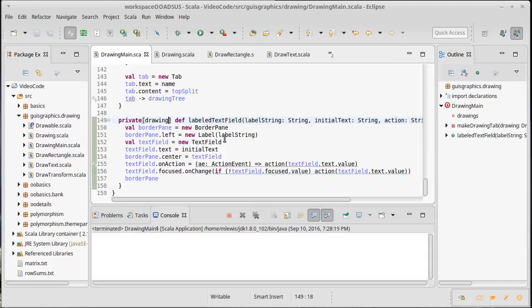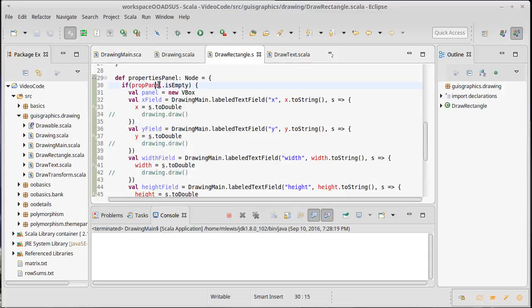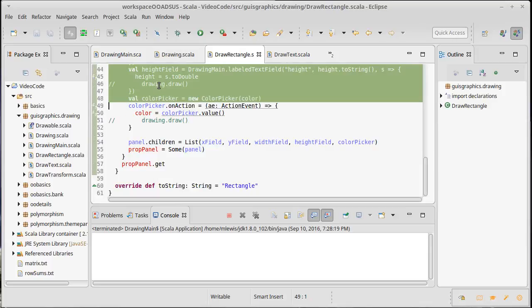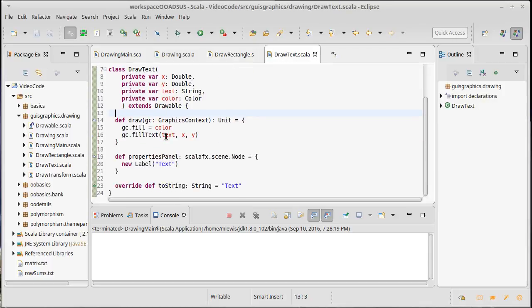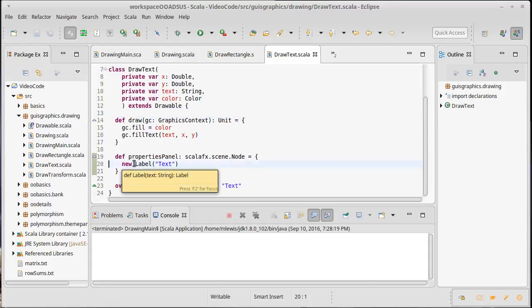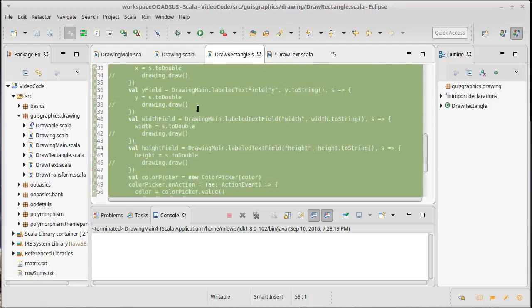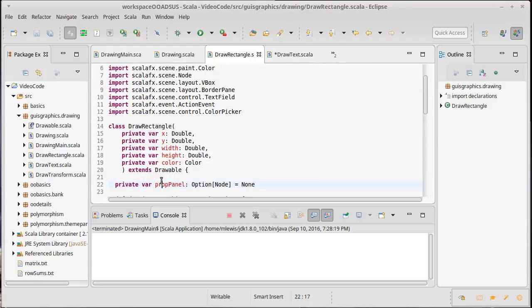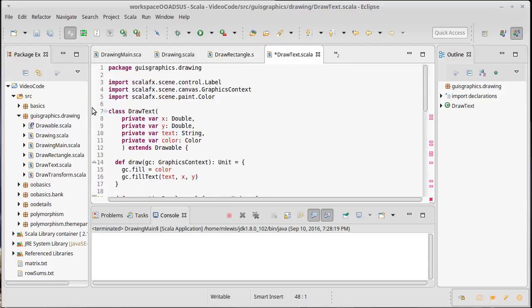We can pretty quickly now, we have these things inside of our rectangle. Our text has a lot of the same stuff. We should also come up here and get this properties panel, because the text is going to need that as well.